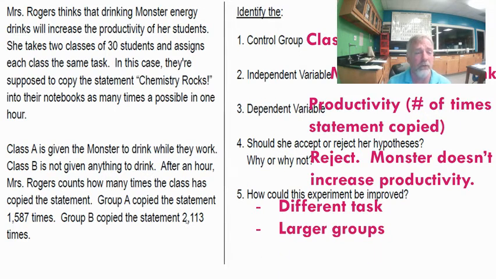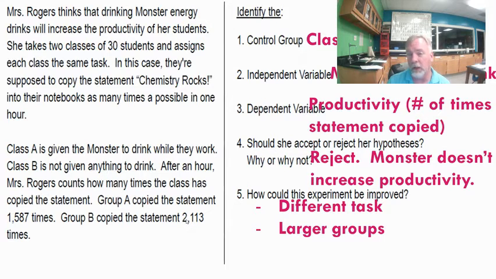We could have used larger groups. 30 students, that's not a very large group. If we're going to really try to understand what's going on, we'd probably want to do hundreds, if not thousands, of people in a group so we can get a good average, right? When you're talking about 30 students, you could have perhaps your better students in your control group that just happen to be that way. And so when you looked at your test group, it's kind of an unfair advantage. They were already more productive. So we've got to be careful when we're looking at our groups, and also try to make sure that our groups are pretty much made up of the same kinds of people, right?